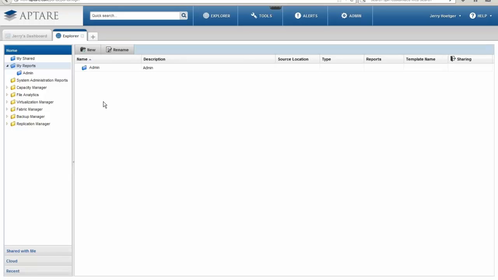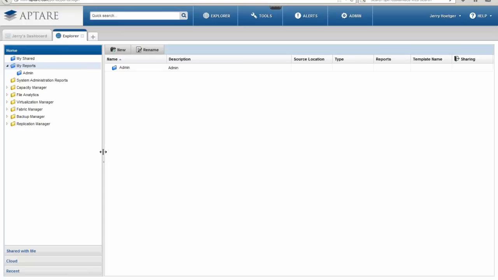So let's walk through the Explorer options. We discussed the display pane in part 1. In part 2, we're going to talk about the left-hand navigation pane here. It is adjustable, so depending on the content that you're looking at, you can expand or contract the size of the display pane. The display pane opens up with the home section expanded.